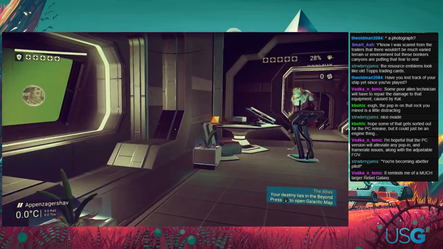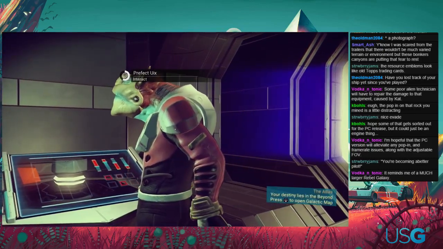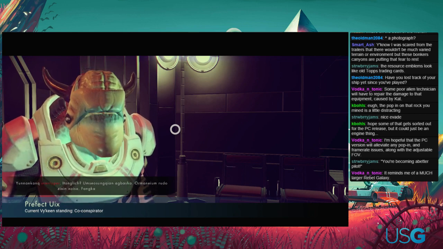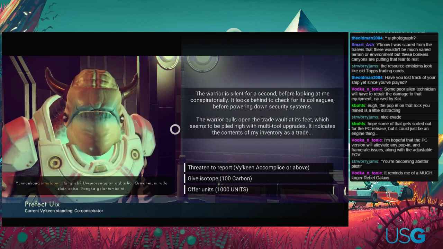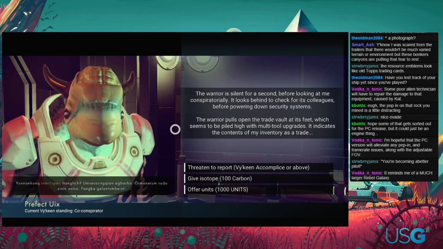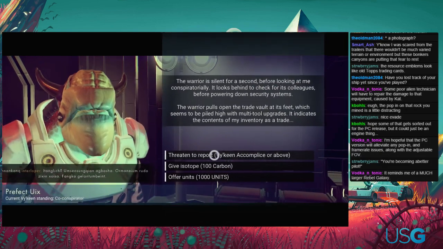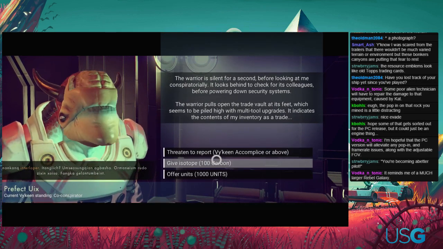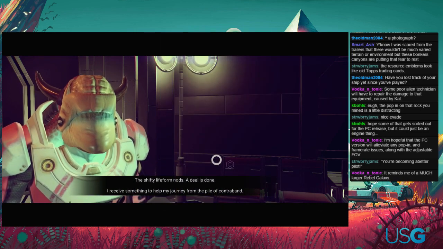Okay. Oh, hello, guy. Prefect Uix. The warrior is silent for a second before looking at me conspiratorially. Looks behind to check for his colleagues before powering down security systems. The warrior pulls open the trade vault at his feet, which seems to be piled high with multitudinal upgrades. It indicates the contents of my inventory as a trade. The shifty life form nods. A deal is done. I receive something to help my journey from the pile of contraband.